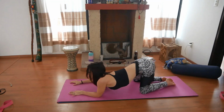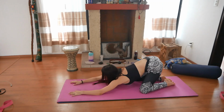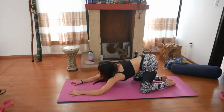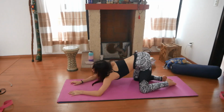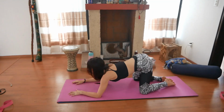bringing your heart forward, up and around, your hips and pelvis back, over to the side, exploring this organic range of movement. You can make it big, you can make it small, you can make it expressive and wild, or very tame and small. You could even just rest in child's pose, whatever feels best to you.